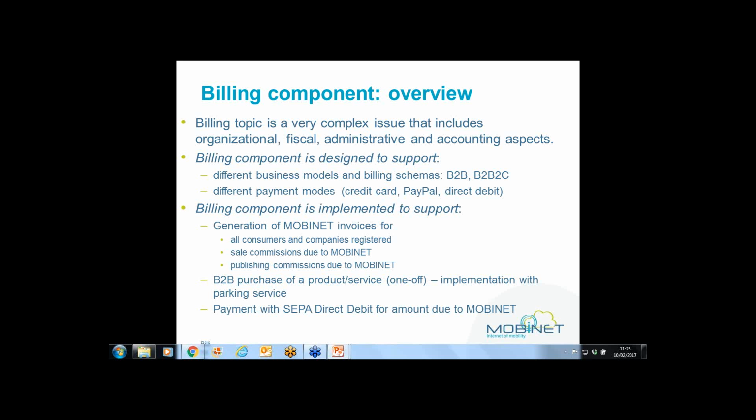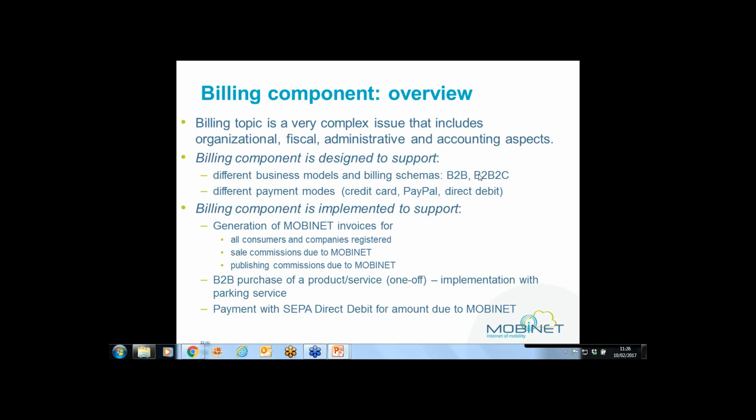Two main phases within MOBiNET we perform. So the first one is the design of the billing component, and is designed to support the different business models and billing schemas, so business to business or business to customer, so to reach the end users for services offered and provided to the end users, and different payment modes. And the second phase is the implementation.